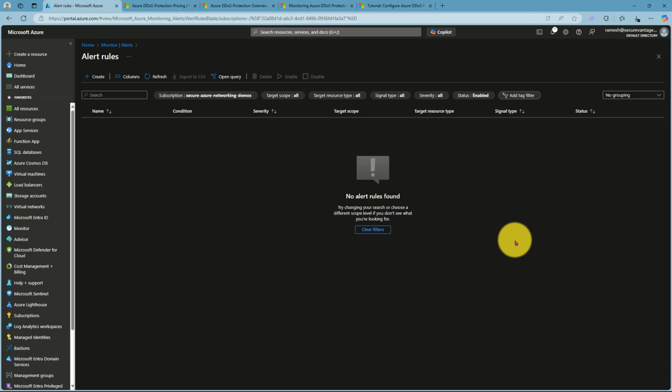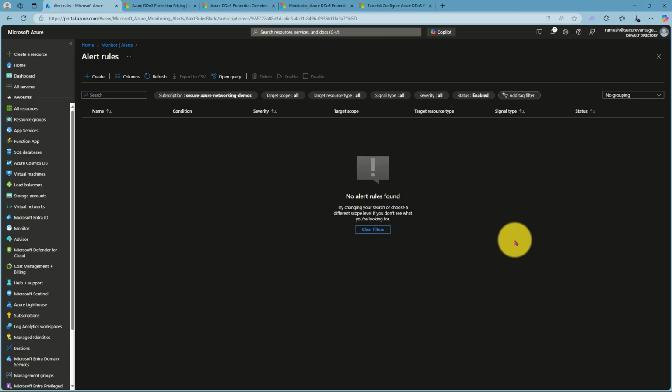So now you might have got an understanding of the different things that you need to consider when you choose to apply the DDoS protection plan, right? One, cost factor. Second, you can't simply go ahead and keep creating one in every other subscription. Third, you need to ensure that you have public IPs, right?